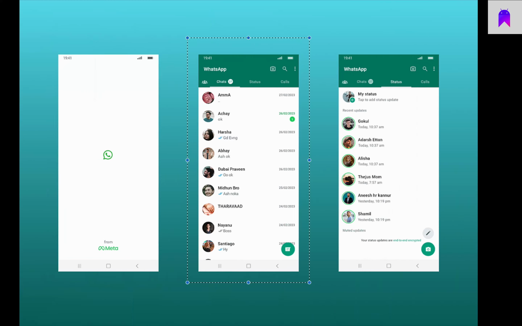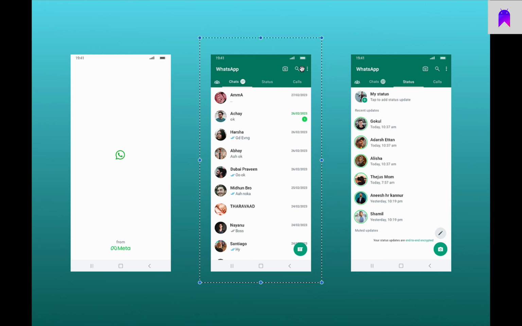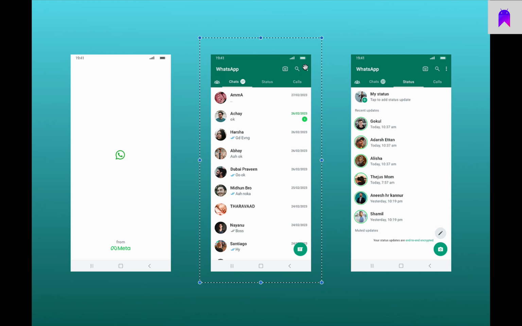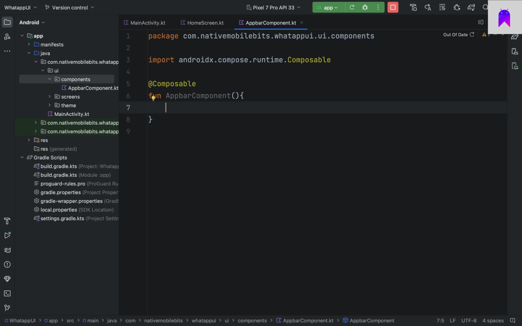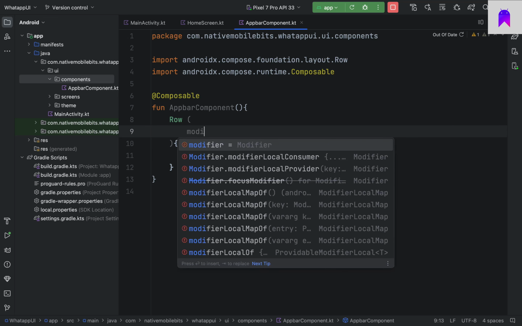Why we need to use Row composable? Because we need to design this in a horizontal manner, right? We have one title, we have these icons, all of these are in horizontal orientation, so we can use one Row composable, this one, and inside this we can add one modifier as well.